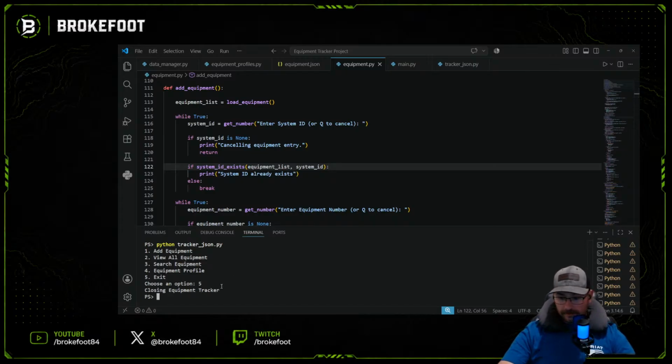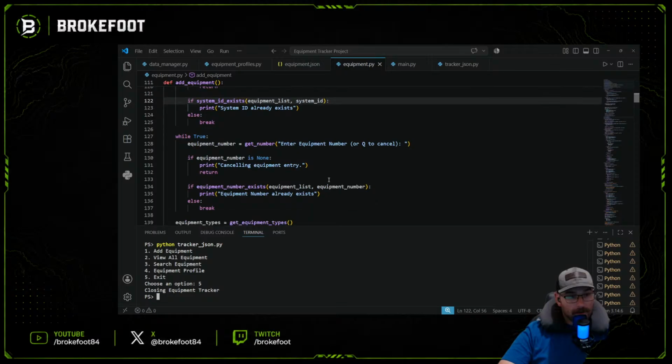So we are going to go over here, and it is telling me to change something, but I don't know why it is telling me to change it.